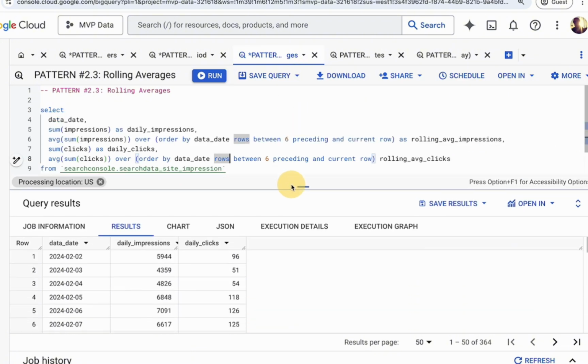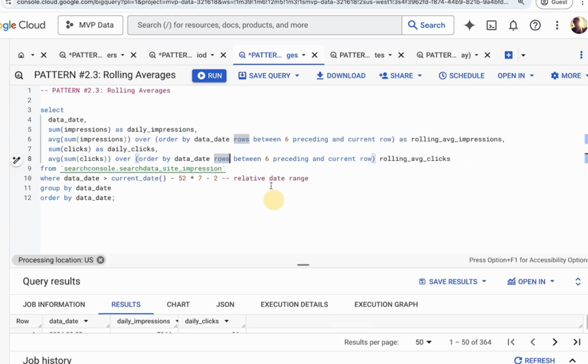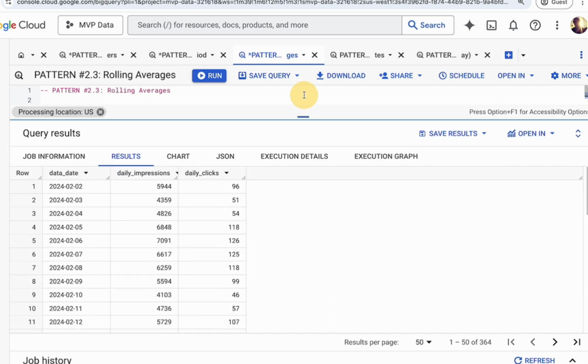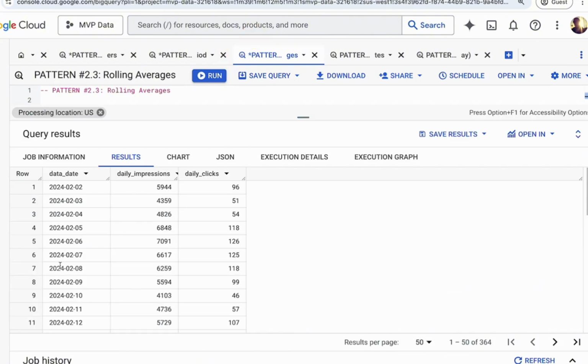What that means is we're going to come up with a 7-day rolling average. The window is between the current row and the preceding 6 rows. So let's go to the 7th day here. It would include this row, and average all the rows, the 7 rows before. That's what it's going to look like when we actually run it.